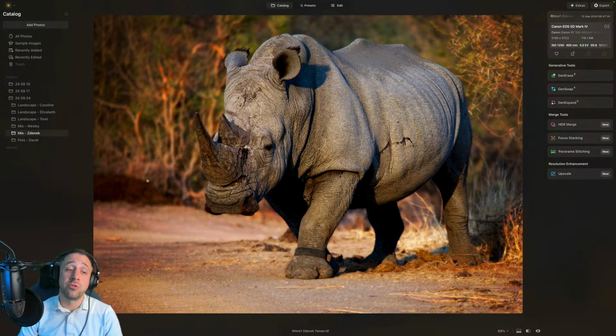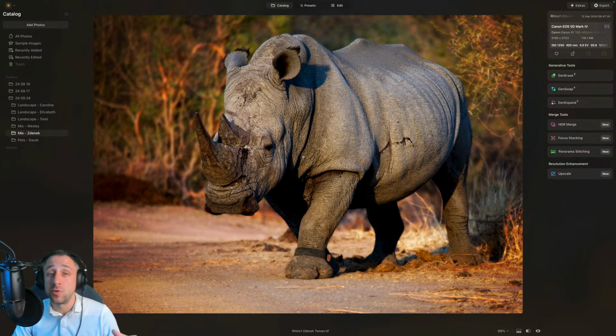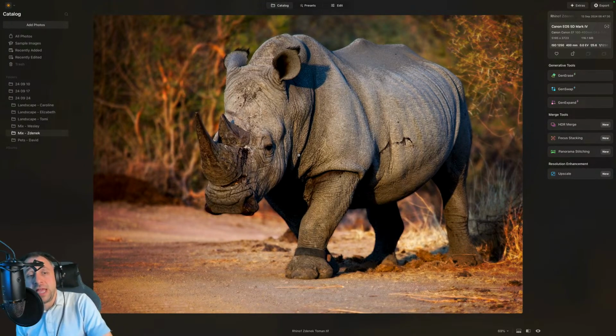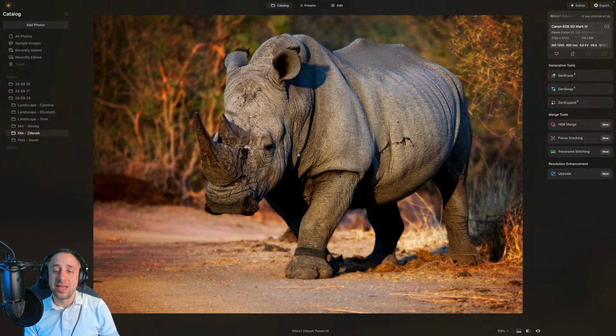Well positioned animal together with extra space in front of it to create a little bit of active space the animal could almost walk into. The softer background giving us a really nice contrast between the sharpness of the animal and softer background. Also, the color of the animal and the colors behind and around create really nice contrast together, adding even more attention to the main subject, which doesn't necessarily need it because it's really there. When you look at it, you know immediately what it's about.